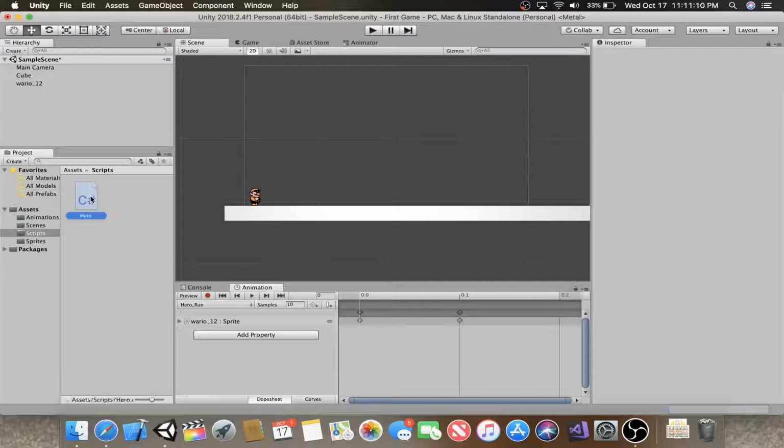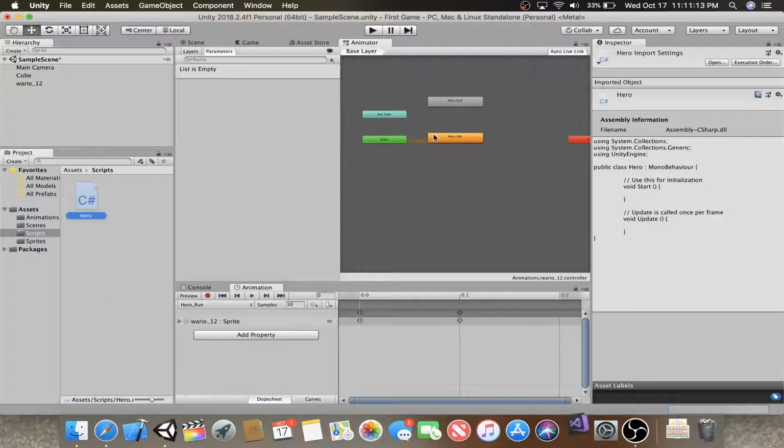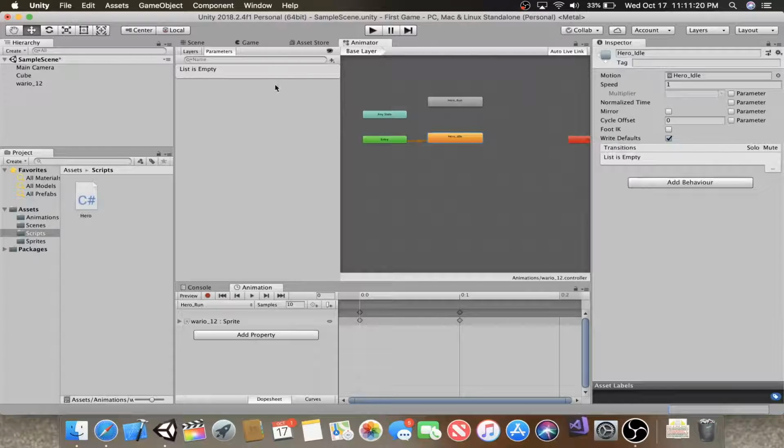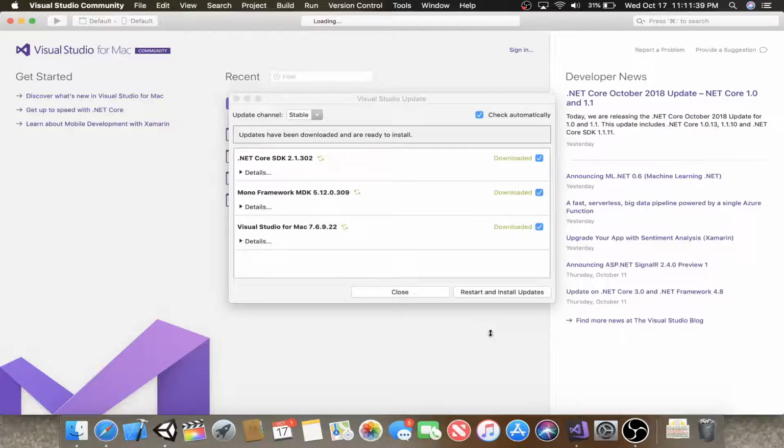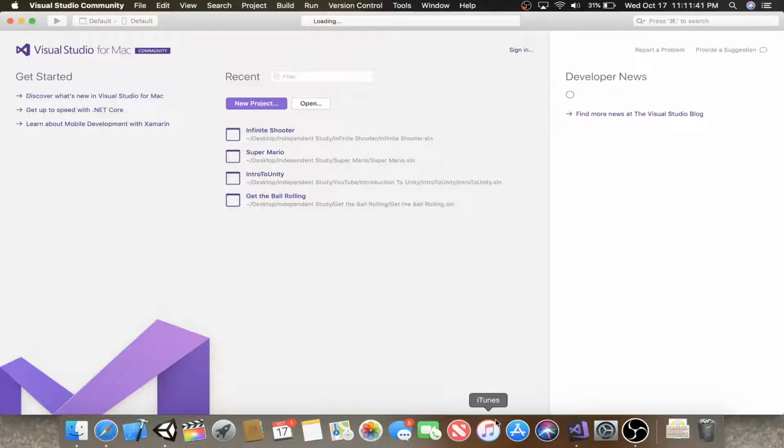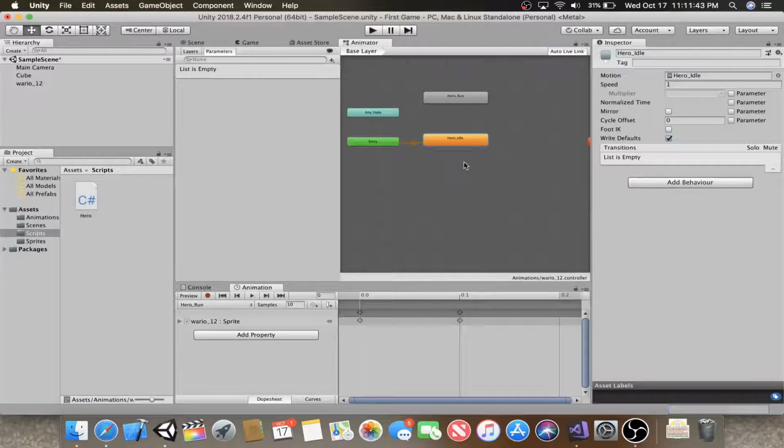I'll open that while I go into the animator and give you guys a first look of this. So over here we have the parameters that all of these will abide by, and it's easier to explain as we go. Like I mentioned in the last video, we're going to want our hero to go from idle to running.